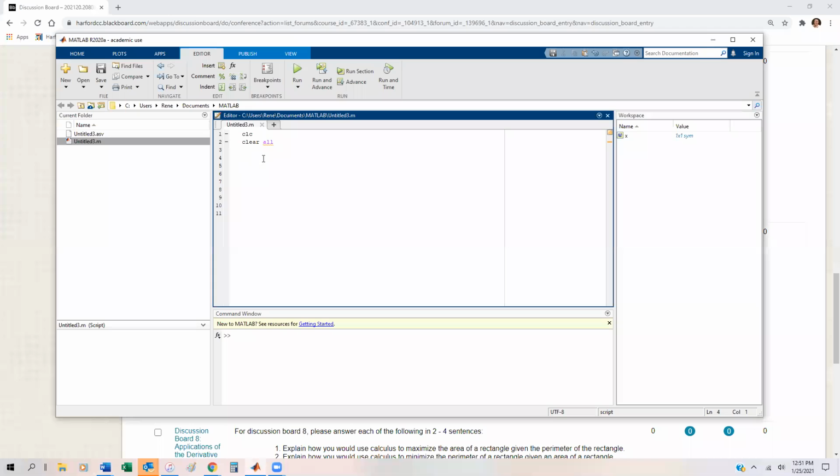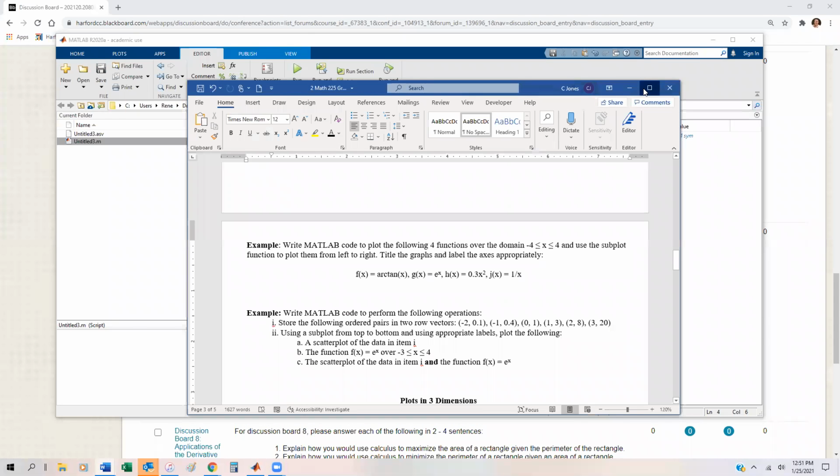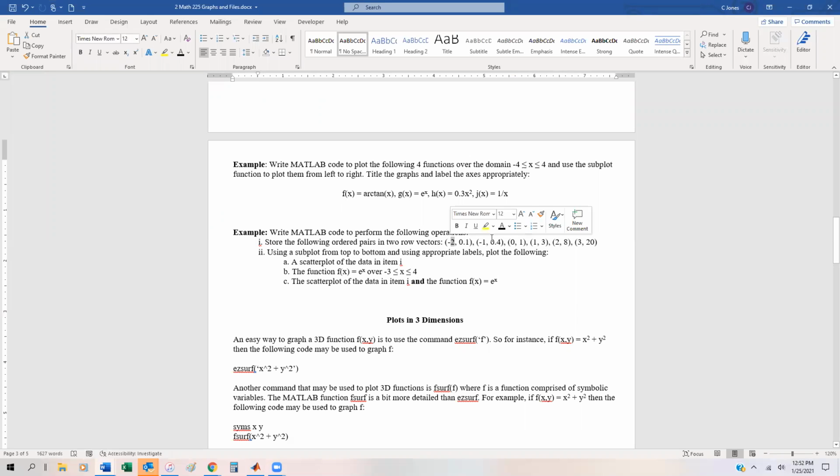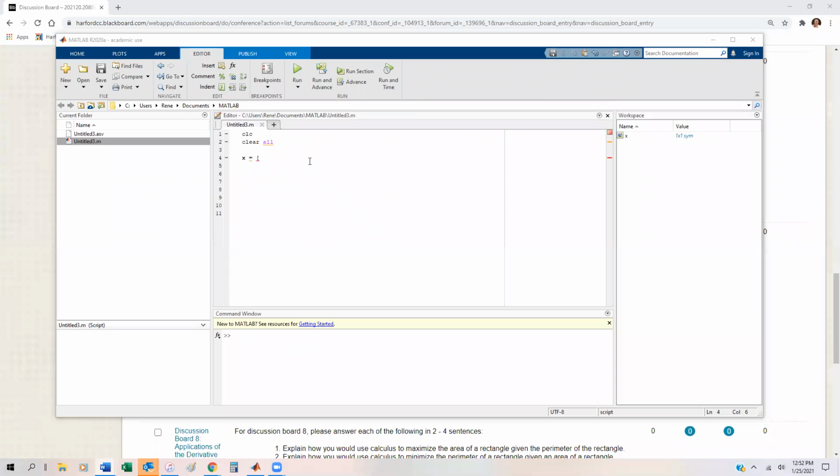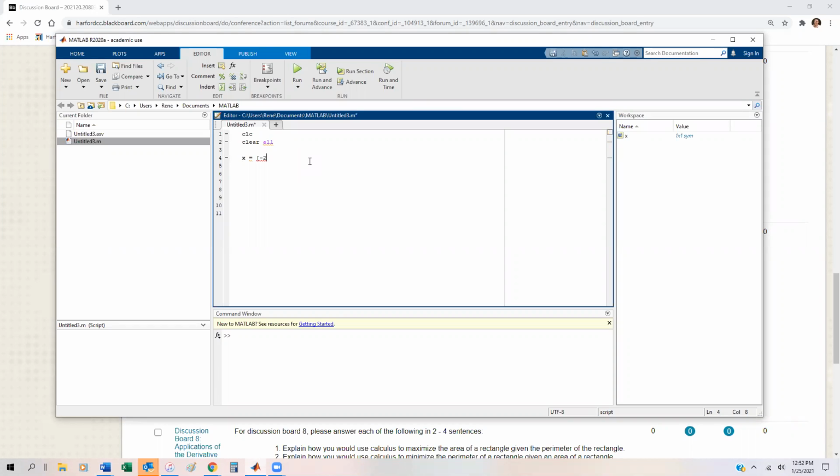First thing I'm going to do, I'm going to define a variable x, and I'm going to define that as my row vector. And now look at the x data, and we have -2, -1, 0, 1, 2, 3. So that's what I'm going to store in my row vector. So we have -2, -1, 0, 1, 2, 3. Don't need a comma, but I'm going to put a semicolon after that to suppress it. Y, I'm going to put the y coordinates in. So that's 0.1, excuse me, 0.4, and then 1, 3, 8, and 20.